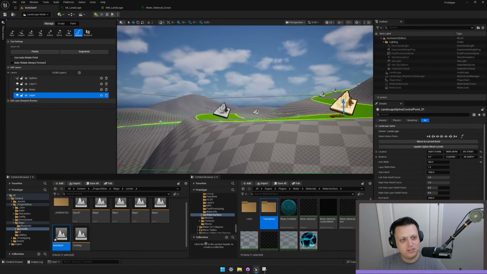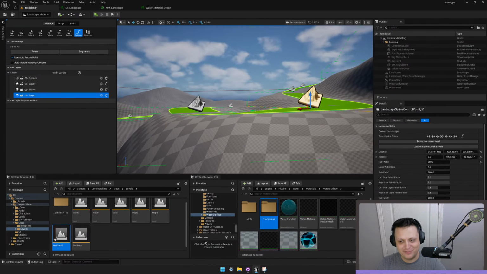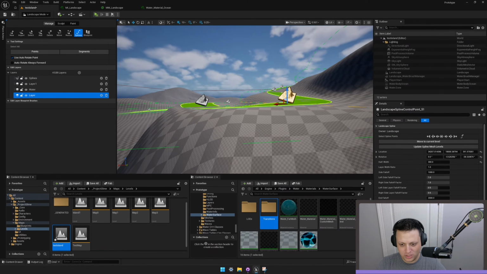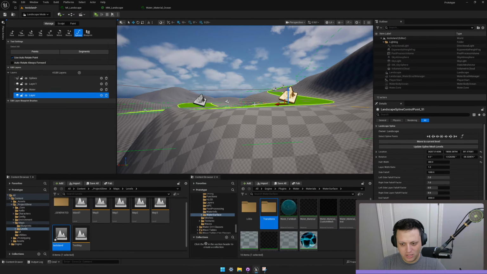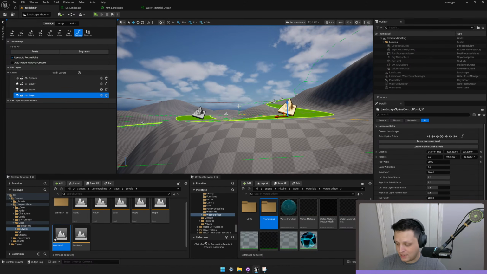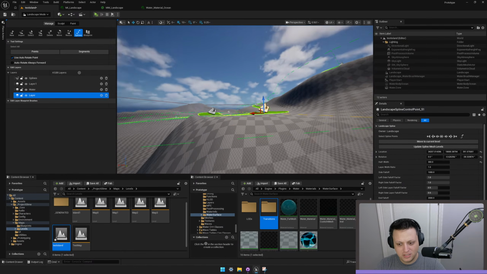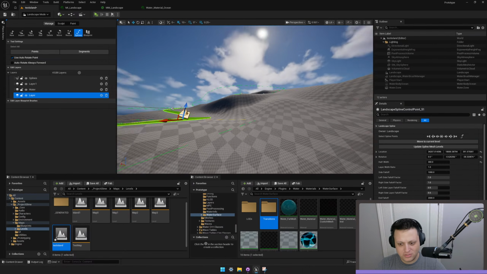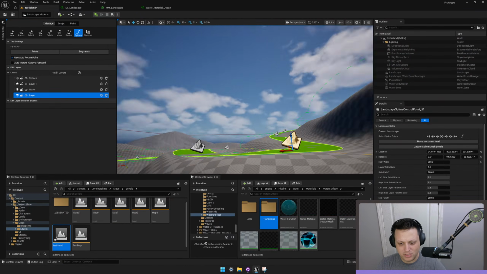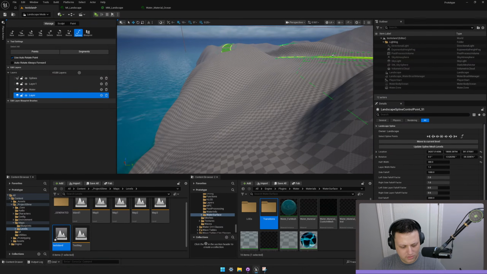C and Z change your FOV in the editor. I pressed C just without thinking, maybe guessing that it would lower and raise the camera. Oh, you have to be holding right click when you do it. You hold right click when you do it. It changes the FOV. Crazy. I thought maybe it would raise the camera, lower the camera as far as flying around.